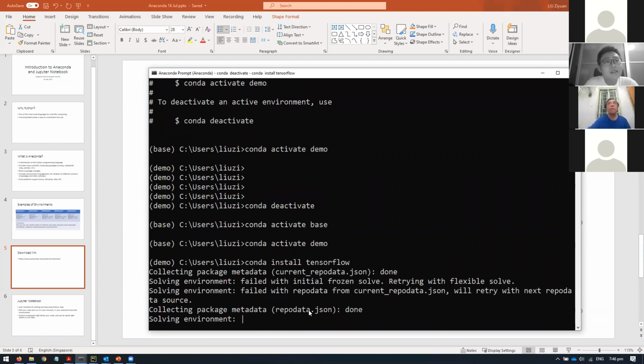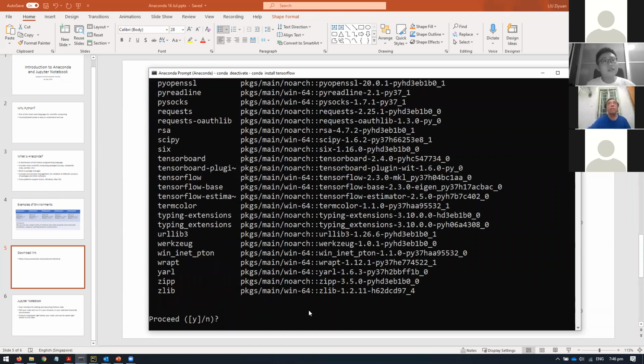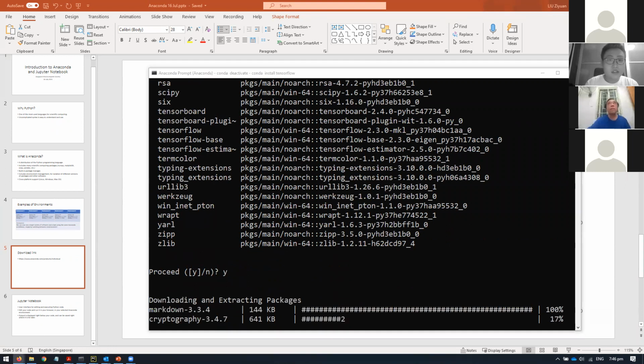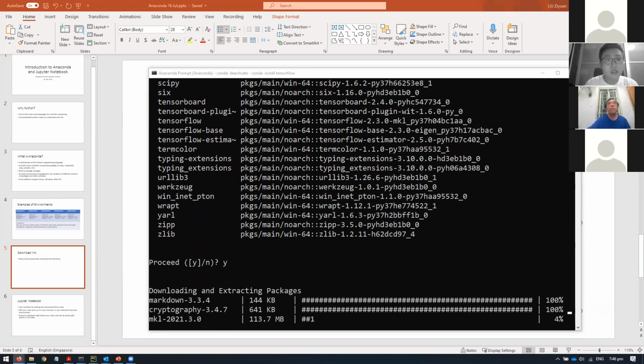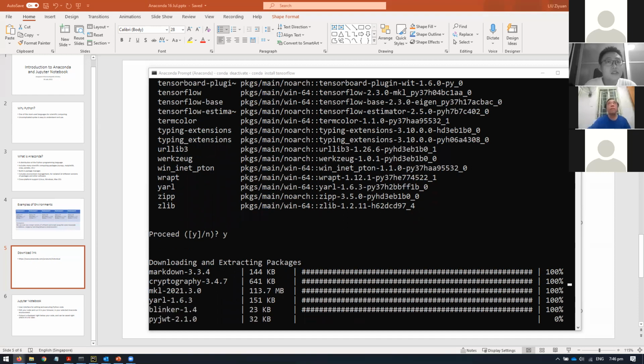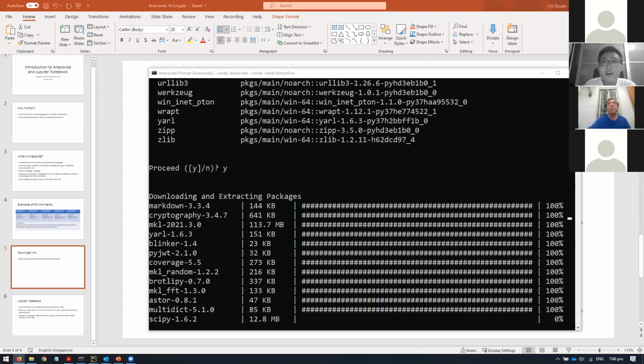Yes. So TensorFlow is an open source platform for machine learning applications. So there are lots of tools and libraries that you can use within TensorFlow that will help you build your AI models and train them, run them, whatever you want. And so it'll take some time to install.